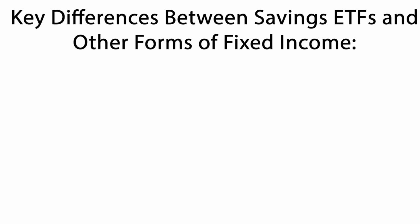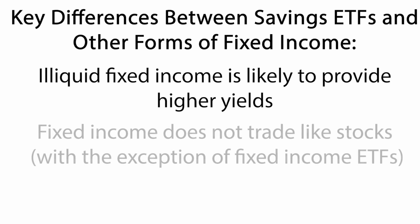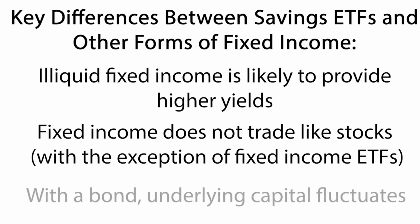So there is a very big difference between a bond or a GIC relative to these high interest savings ETFs. And you may get more interest, more yield from a bond or a GIC, yes, but the main driving factor is liquidity. When you buy a GIC, unless it's cashable at a particular period of time, and even then you're kind of tied in until a certain point, these ETFs are completely liquid. You can buy them on the stock market whenever you want, as long as the market is open. You can buy them and sell them 20 minutes later if you want. It wouldn't really make much sense, but I'm just trying to highlight the liquidity element of this. Your cash is significantly more liquid in a high interest savings fund like this than it is in a GIC.